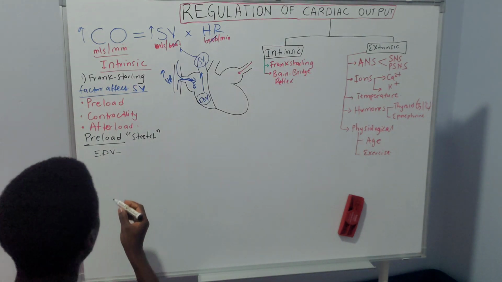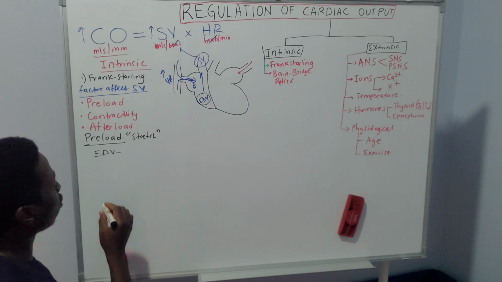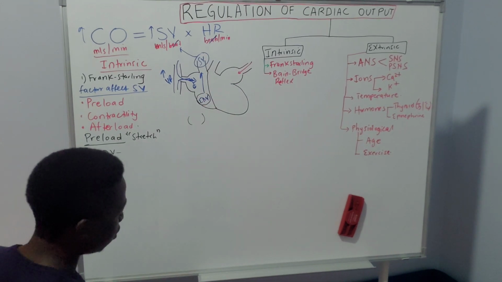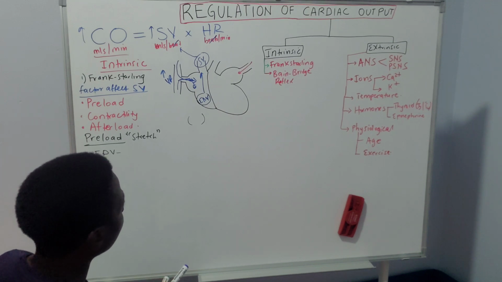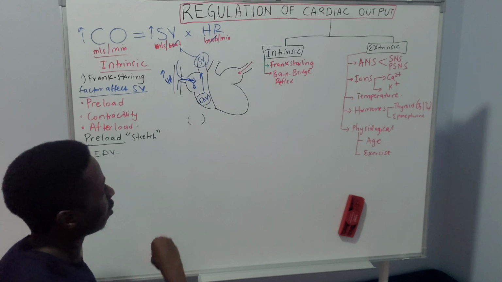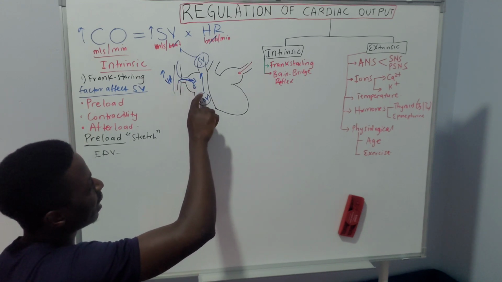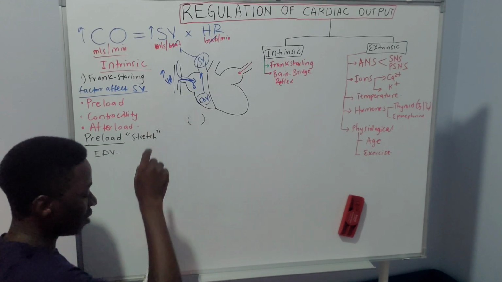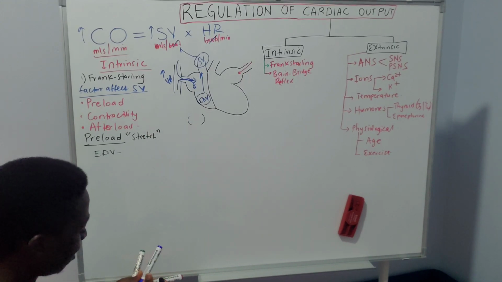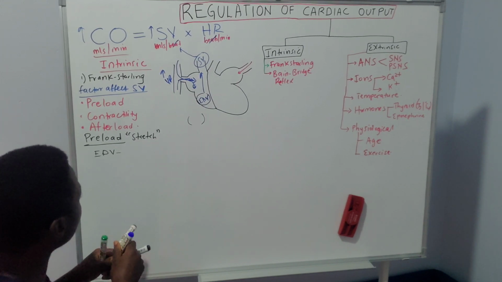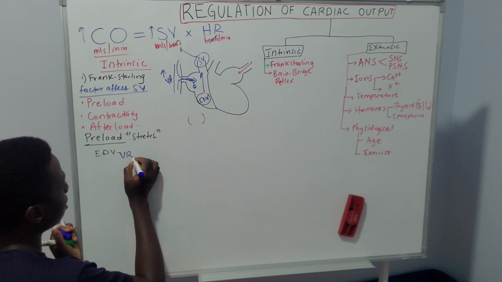So the end diastolic volume is determined by, one, the stretch of the ventricular wall or muscle wall. One, it will depend on how much volume is coming to it, okay? So the amount of volume of blood that is coming to the ventricle or filling during diastole is actually determined by the venous return, okay? So this is largely determined by what we call the venous return. So venous return plays a very big input, okay?